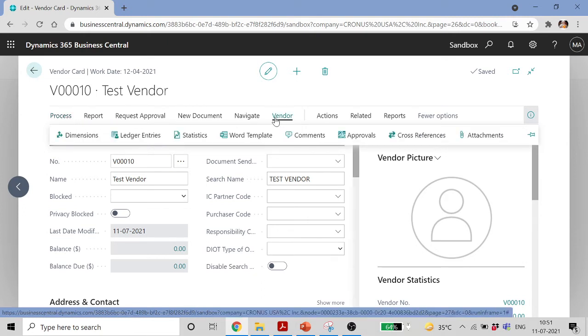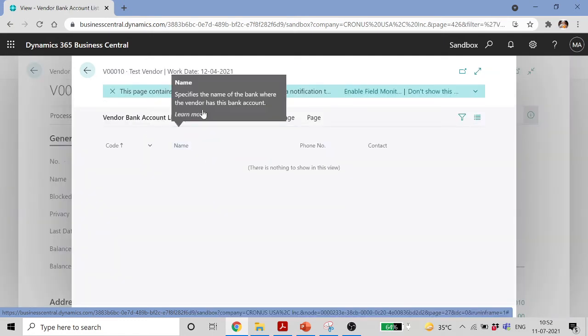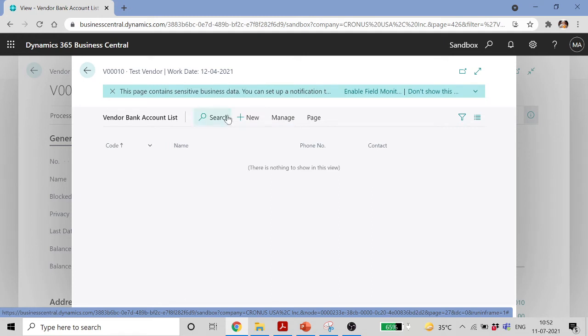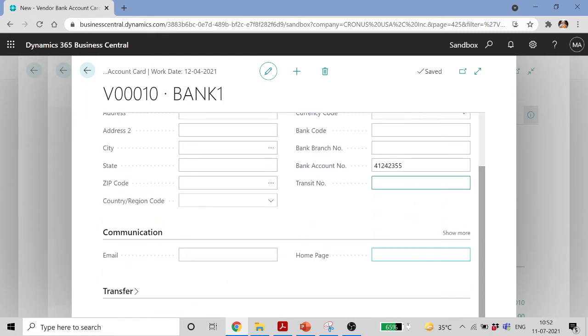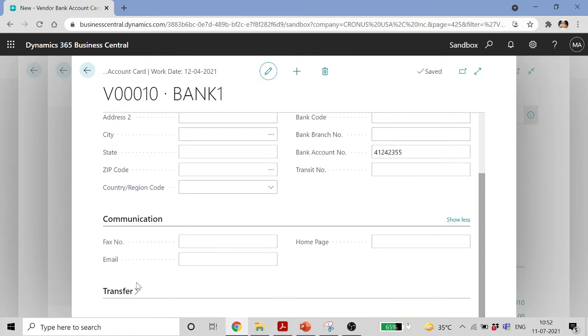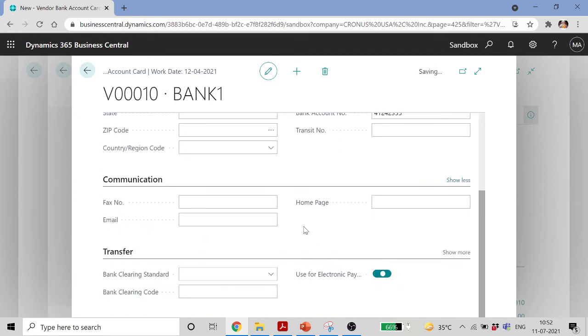Vendor, actions, pay vendor, related, bank account. You can have more than one bank account for a vendor. I'll say bank one, and enter relevant details: name, address, phone number, contact number, bank account number, communication, email, transfer, use for electronic payment.